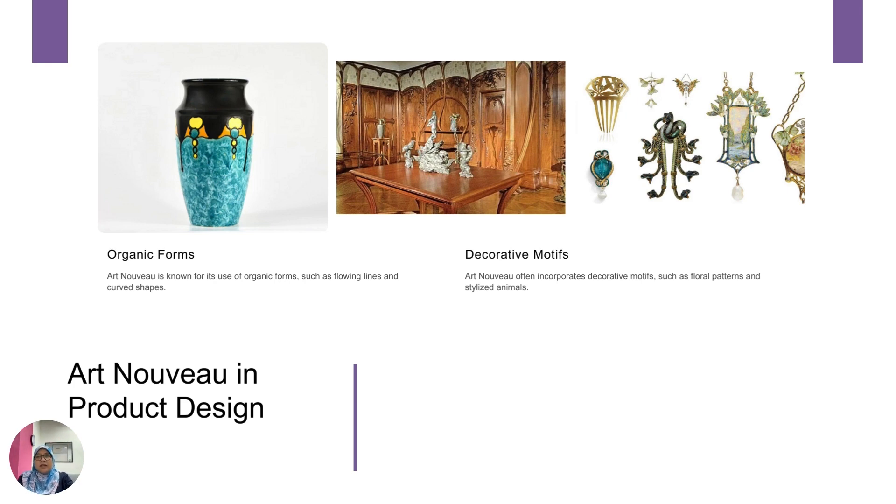In terms of products, the fancy furniture — if you look at the middle picture — the wood carving is over the top, with a lot of intricate small details. The statue and base have wavy lines and small minute details representing the era. It's not just about colors; the elements of lines, the flowiness, the carvings, and the form are all representing Art Nouveau. The right image also shows products using wavy lines and the elements mentioned before.